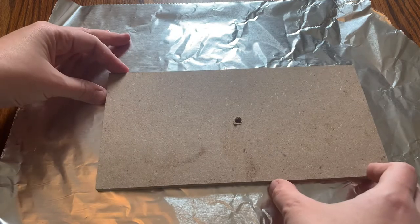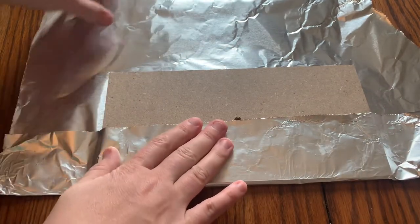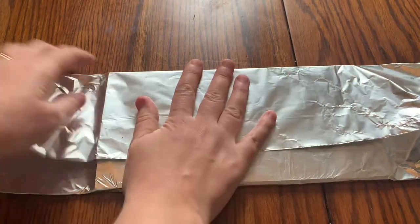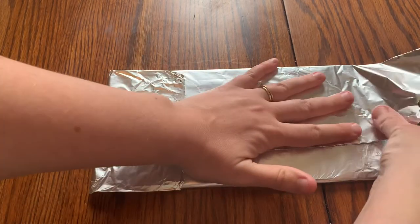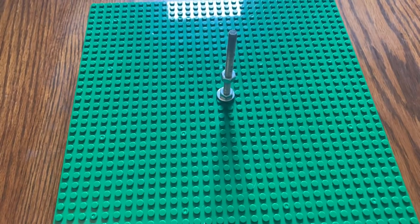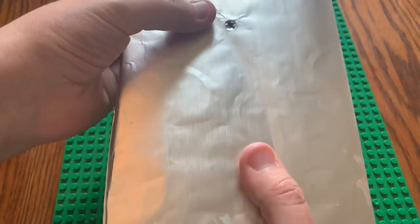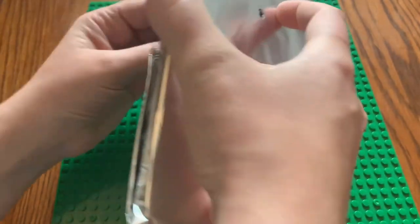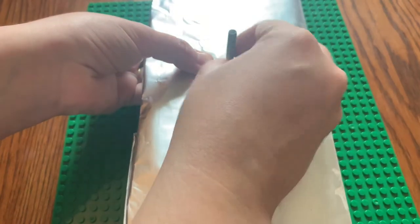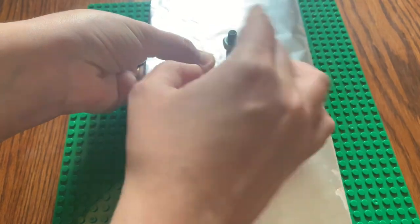I'm also going to have the cake on a piece of cardboard so I can decorate and sculpt without worrying about it turning while it's on my cake structure. Although the structure is solid, it can still turn because you're only on one threaded rod. So I'm going to get a piece of cardboard the exact same size and place it right on top of the wooden piece. That way I can fit it right in that hole and then put the washer and nut just like in the threaded rod tutorial to hold it in place.